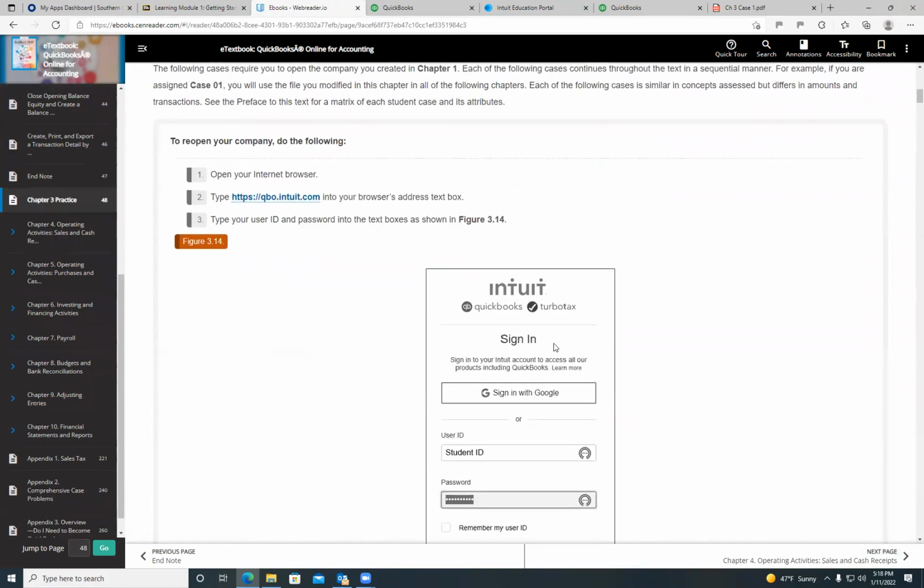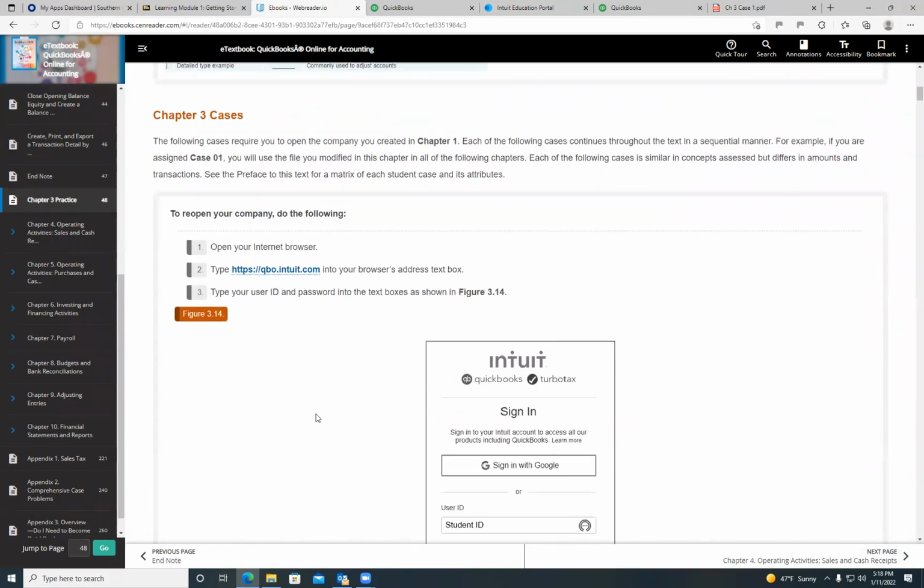So when you get to the end of the chapter, you have your cases. Now in your cases, this is where you're going to actually go into the companies that you've already set up. The video on how to set up your companies, I've already done and linked in the Start Here module in Blackboard, walking you through how to set up each of your companies. So again, you will need to set up 2 companies. I sent out to each student 2 emails: company A, you will use for case 1, and company B, you will use for case 2.